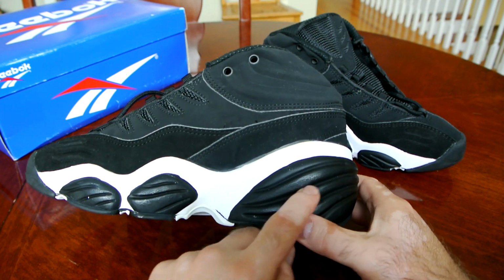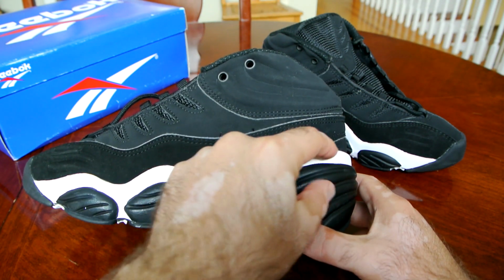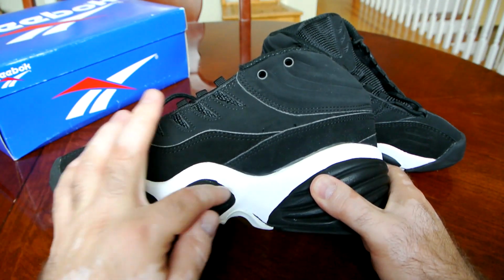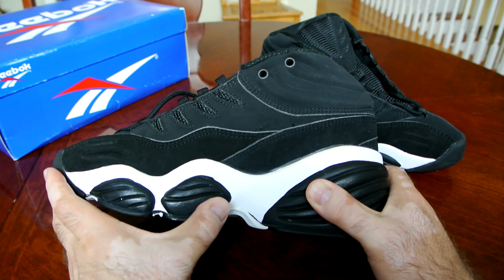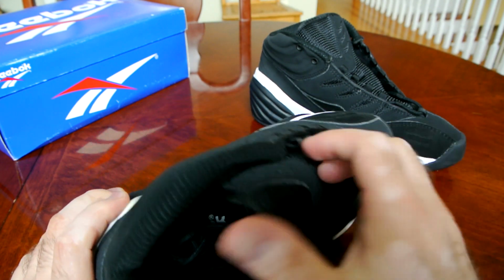But actually your foot sits around right here. So this extra EVA here just cups your foot real well. This section as well, your foot lays around this area. So these additional patches here are also cupping your foot inside.